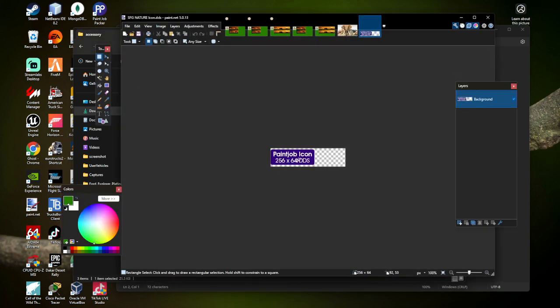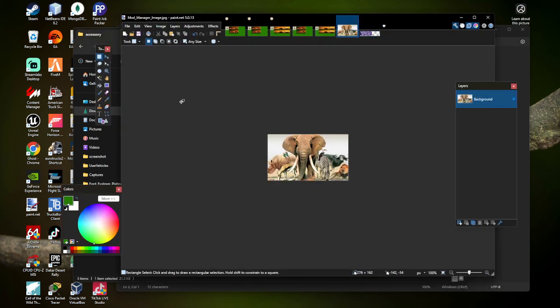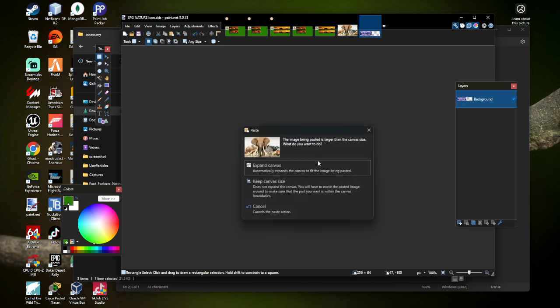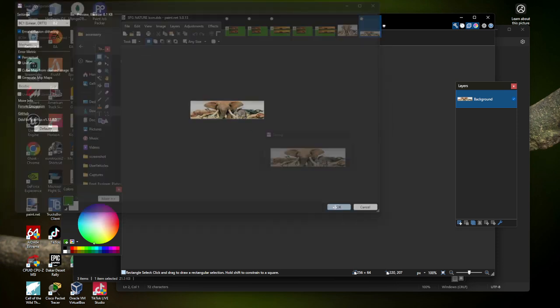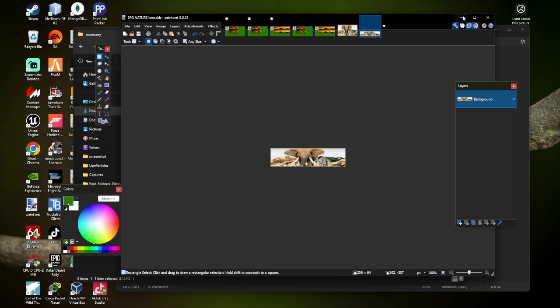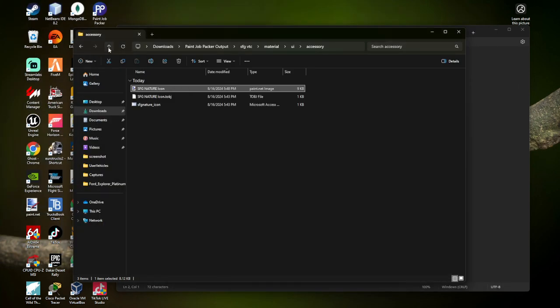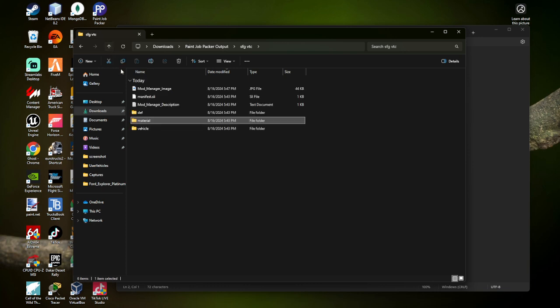This is the image that you get to see when you get inside your game, when you're picking your paint job, or when you're picking your item inside your trailer dealer or your skin dealer, when you're manipulating your skin. Alright, I've saved that. Now I can come back. How do we then pack it to become an SCS file?